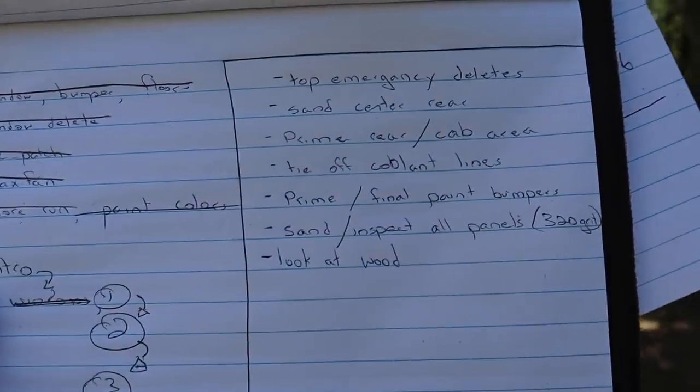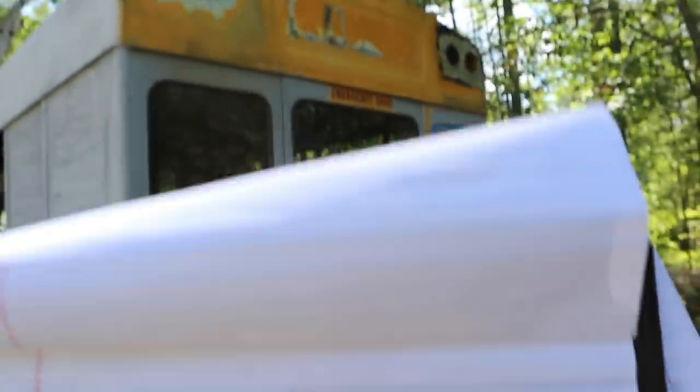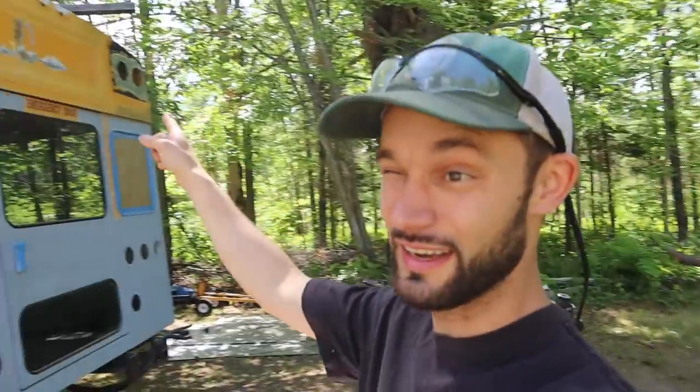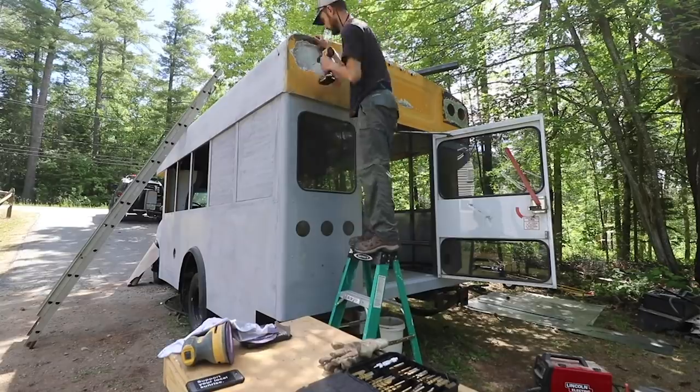So in order for us to paint, we have to get that list done. Top emergency deletes, right there. Sanding center rear, that's right there. Prime rear cab area. Yeah, as you can see, it's not actually that much. We just gotta make sure that we do this part right because this is the part that matters. But I'm gonna get welding and getting these window deletes done, and Luke's probably gonna get sanding, doing some stuff because, like we said, paint tomorrow.